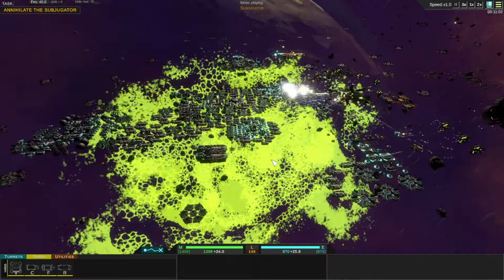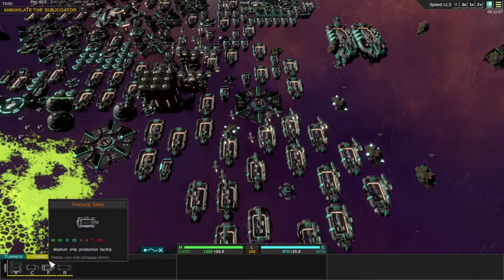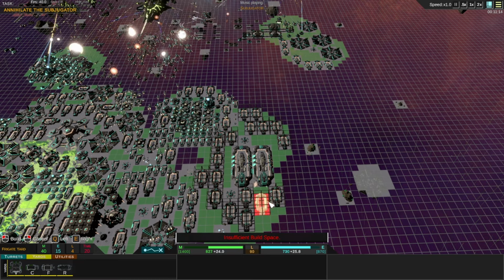It's so cool seeing both factions fight together. Oh, I just realized I'm maxed up. Or I should be. Oh, with the resources. Come on. Yeah, yeah. Drop them all, drop them all, drop them all.